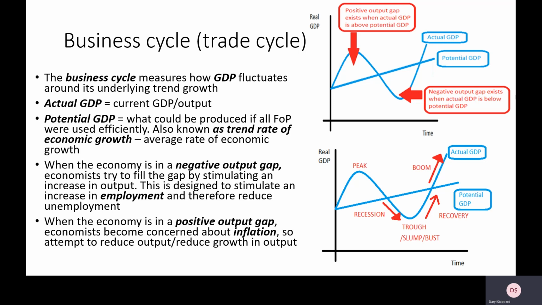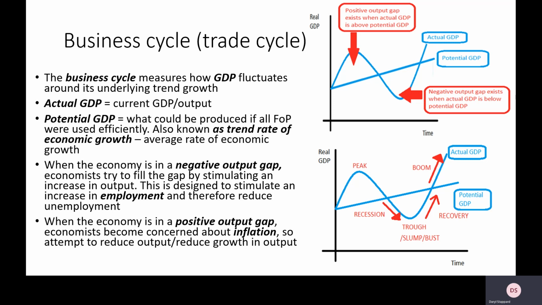You tend to then get a stage of recovery where GDP growth starts to pick up, and then we head into a boom stage where that growth rate accelerates towards that peak. The economy will then slow down beyond the peak, where growth rates start to fall again, and that could lead to another recession.